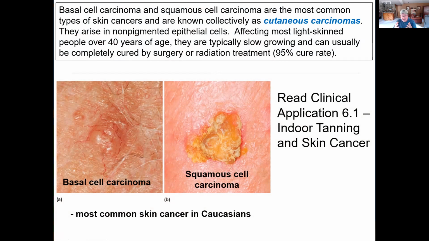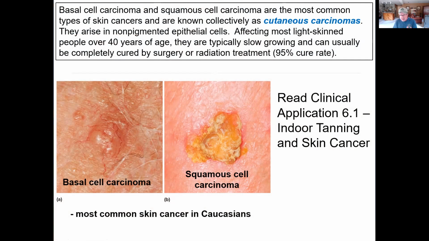But assuming that it's seen, it's picked up during a physical, or somebody notices it, or you see it on yourself, and you go into the dermatologist and you have it biopsied, where they take a little sample and they can confirm whether it's basal or squamous cell carcinoma, then there are a number of surgeries that one can have, where they'll remove the affected area and probably go a little bit deeper to make sure they've got the whole cancer. Or sometimes just irradiating it can also destroy those particular mutated cancerous cells. So these are the common ones.